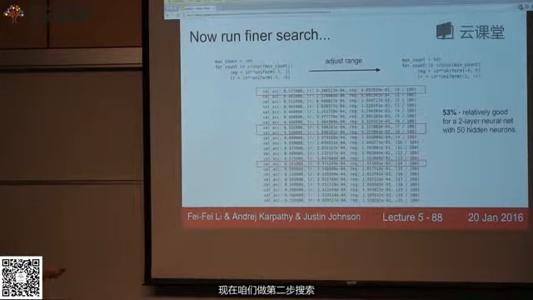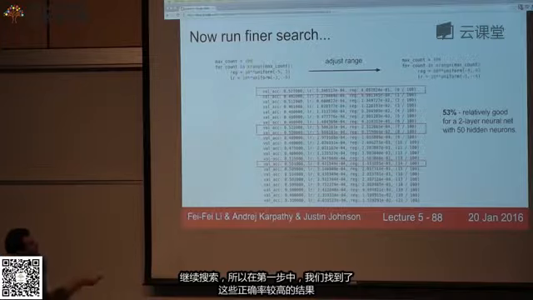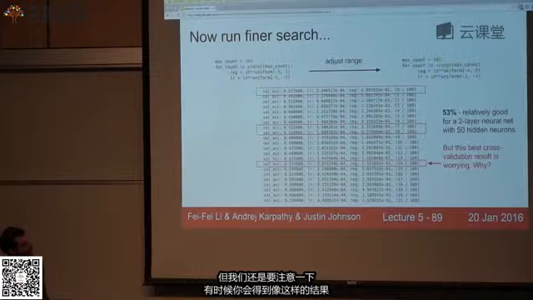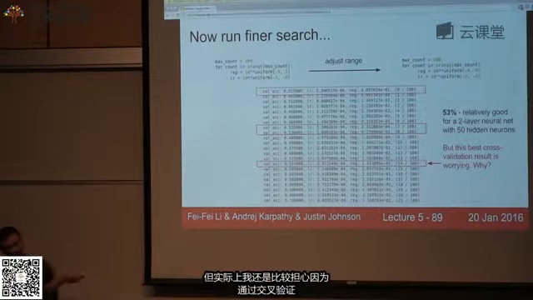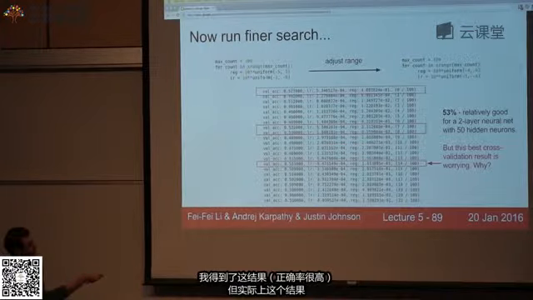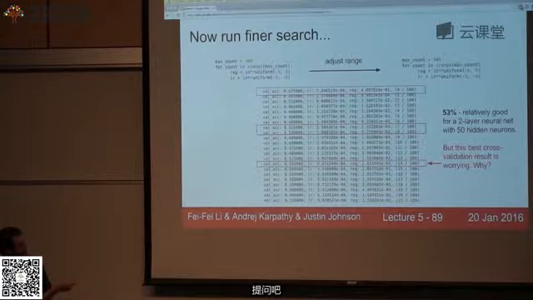Now, once I found what works relatively well, I'm, of course, doing a second pass where I'm kind of going in and I'm changing these again a bit, and I'm looking at what works. So I find that I can now get to 53. So some of these work really well. One thing to be aware of, sometimes you get a result like this. So 53 is working quite well. And this is actually, if I see this, I'm actually worried at this point. Because through this cross-validation here, I have a result here. And there's something actually wrong about this result that hints at some issue. There's an unsettling problem with this result.